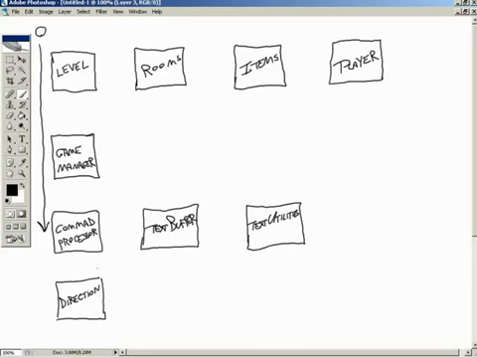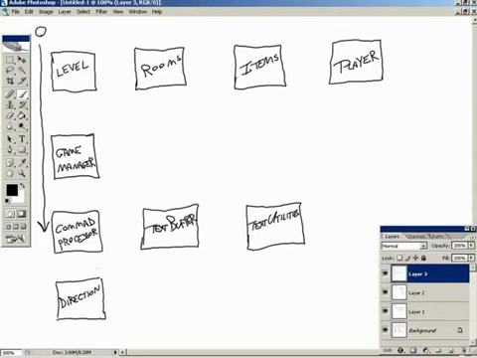Now, how about we take a look at program flow? How do we want all this to flow? Just in the most generic way possible. Let's go ahead and come up here and create yet another sheet.